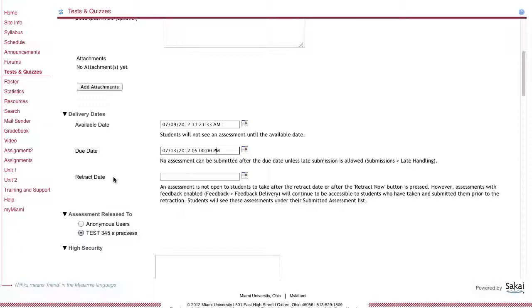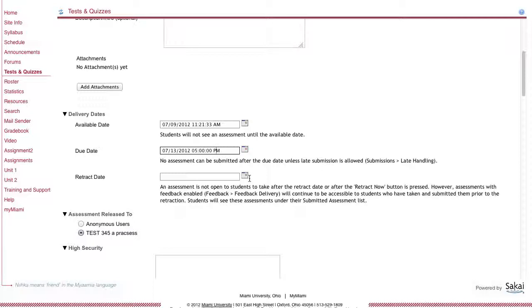There's also a retract date. We usually recommend that you not have a retract date in here, or if you do, have it set to be the end of the semester. The retract date allows students to submit this test or quiz beyond the due date, and while most instructors don't accept late tests or quizzes, especially in an online medium, if a student has a legitimate reason for not being able to take the quiz, such as they're in the hospital or they're out of town and you're allowing them an extension, having to go back in and reopen that test or quiz actually serves to be more harmful than keeping the retract date to be the end of the term.